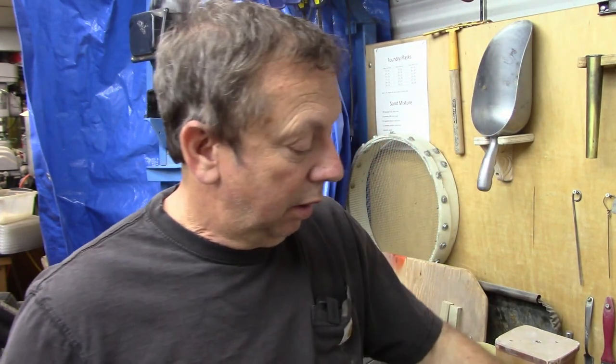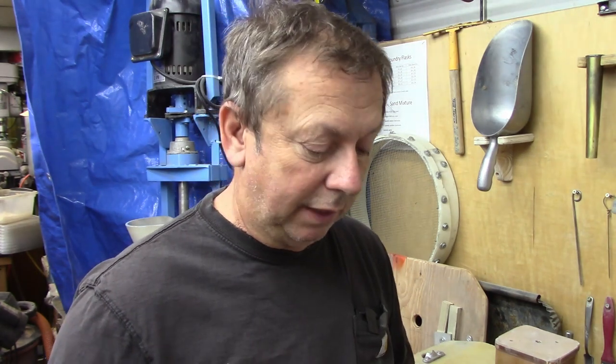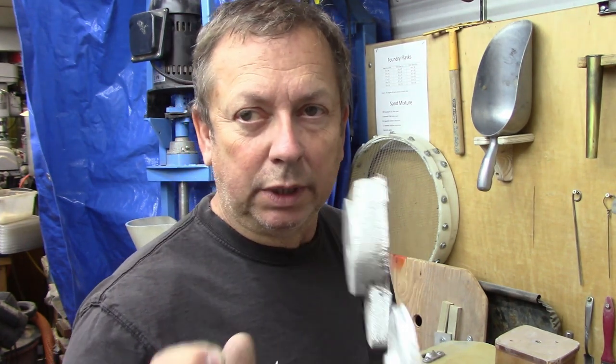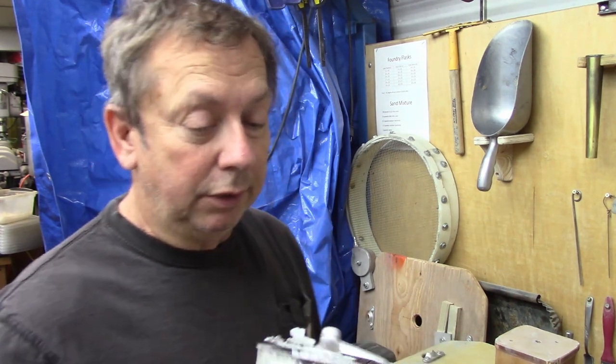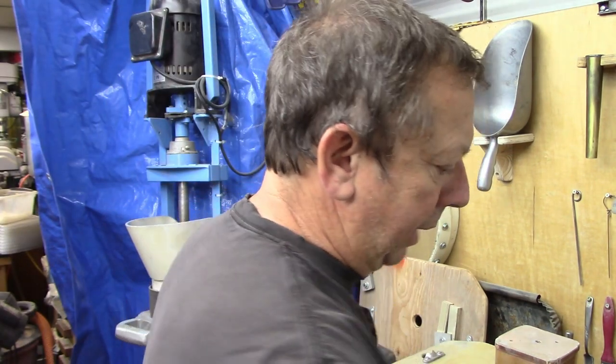I'll probably cast up another one of those with a couple of changes today. I've got another match plate vibrator blank cast - I think I've got two or three of these sitting. I may start machining on these today if I have time. Anytime I try and cast and I've got enough aluminum and room for another flask, I will normally ram up one of these. It's quick and easy - the match plate doesn't take any time and they're pretty foolproof as long as I've got a sprue in there that meets where it's supposed to go.